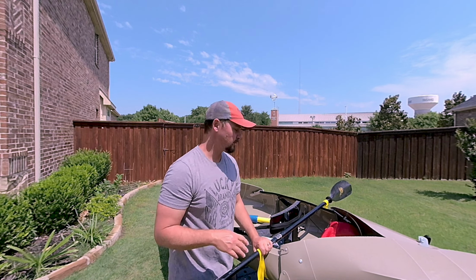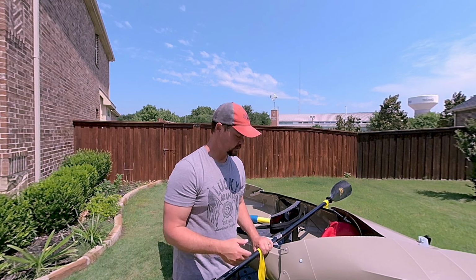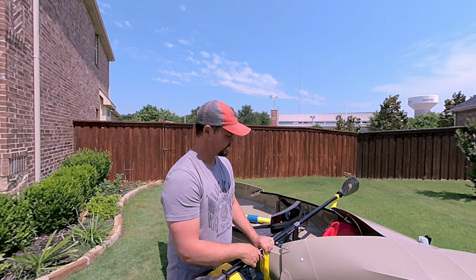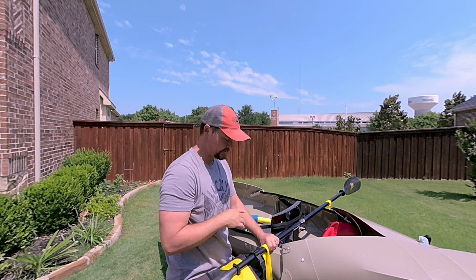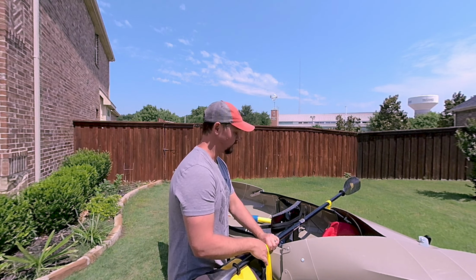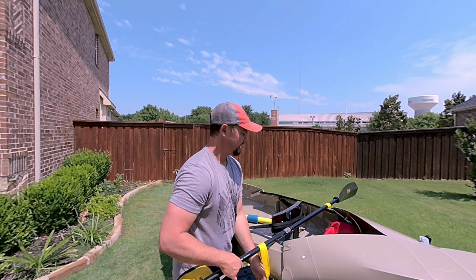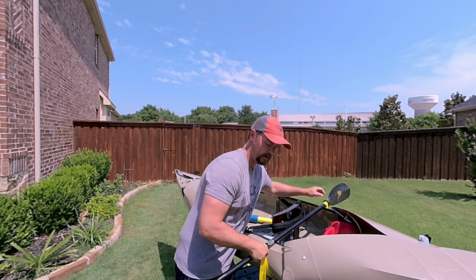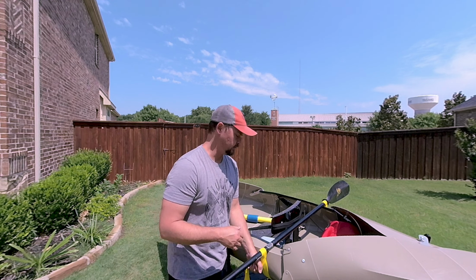So as I said before, these are never going to be perfect. Anytime you get in, you just want to make it easier and easier on yourself each time you practice this. But a couple little tips is if the paddle is sticking pretty far out on that side, you're not going to be able to put nearly as much leverage over here. So standing or laying in this position or floating in this position, I can just take it and pull this over all the way until it butts up next to the paddle blade. That way you can put a little bit more pressure out on this paddle float.